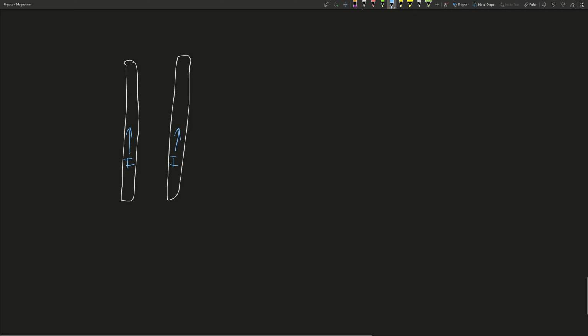Well, they're going to have magnetic field interactions with each other, and we know that the force on one wire is going to be the same as the force on the other wire, but in opposite directions because of Newton's third law, when we're assuming that there are no external forces on it. So to find the force between the wires, we can analyze this by first finding the magnetic field created by one of the wires.